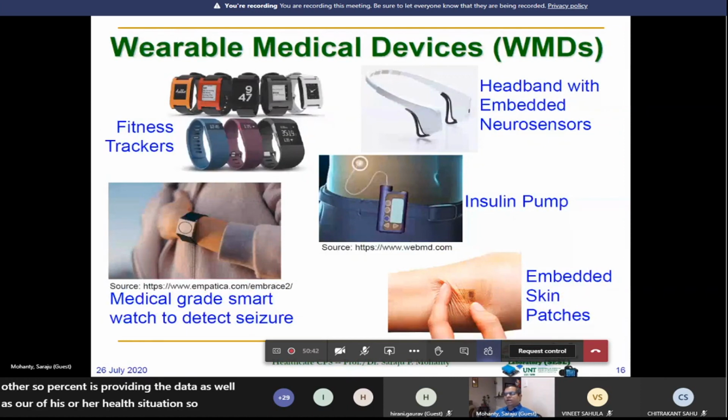So is the doctor. And a specific type of example which is getting very much importance is the wearable medical devices. Without device, without sensor, there is no smart healthcare. So fitness trackers, everybody is using, and this is a seizure detection watch, which is a watch based on physiological data and so on. It's able to detect whether somebody is going to get a seizure and notify the emergency health providers. And then this insulin pump, which is getting a lot of attention. Those who have serious diabetic problems can have automatic insulin. And then embedded skin patches can provide automatic healthcare data sensing from the body.